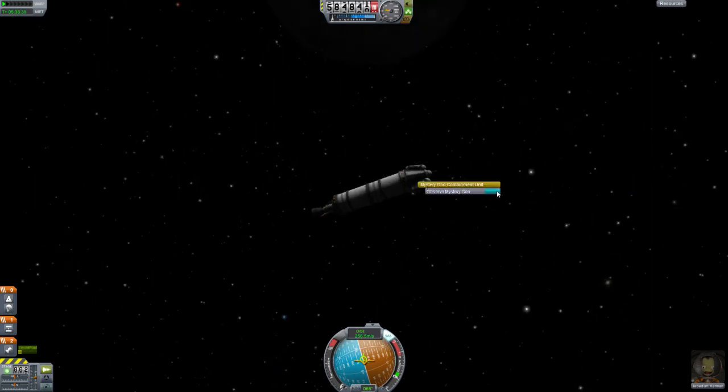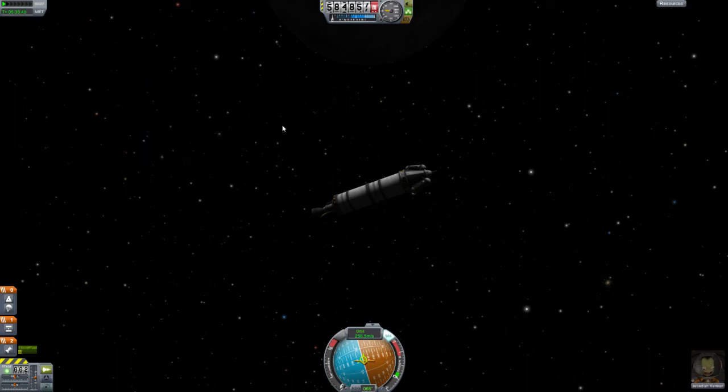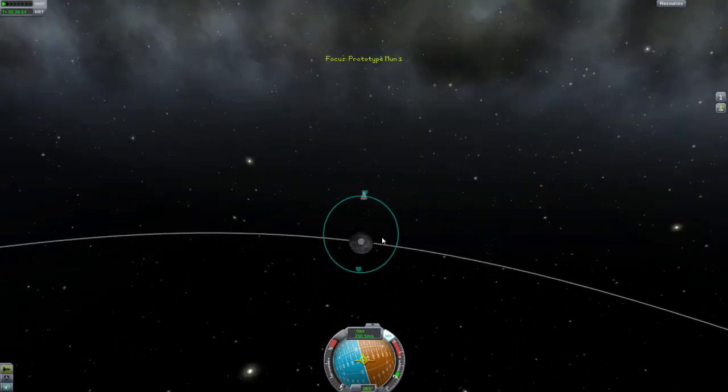And let's try to observe the mystery goo. That has a scientific value of 30. We want to keep that instead, so we go ahead and keep that. And let's do some orbiting and wait till we are at the periapsis here, because then Jebediah might have something else to say about the moon.